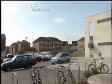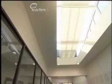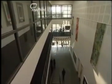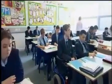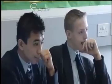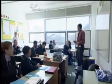The school's integrated curriculum provides 3 two-hour lessons each day in a purpose-built environment. What we want to do is create a philosophy or a centre for teaching and learning excellence within the building. So the teachers had input into the classrooms, for example, the design of the classrooms. And what we wanted is multi-purpose rooms. With our integrated curriculum, we don't teach history lessons, we don't teach geography lessons, we don't teach English lessons, we teach topic lessons. It's really important that we have a room that can cater for all those subjects.